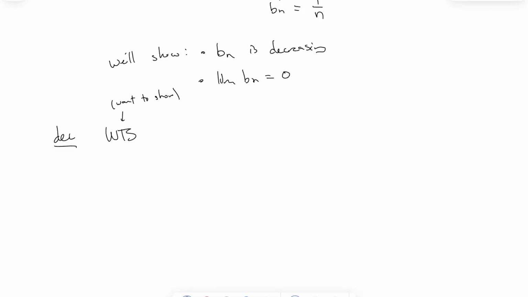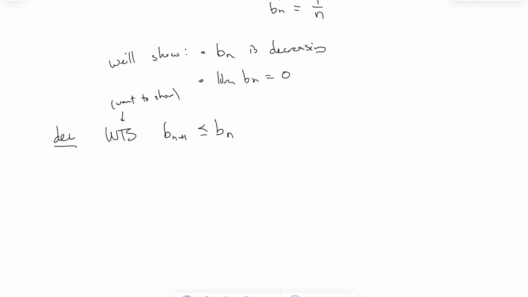As I was reading your homeworks and the quizzes too about the decreasing, I was a little dismayed that some people didn't write any words anywhere. You should write at least some words in when you are doing one of these little proofs about increasing or decreasing. Anyway, in this case, I want to show b_{n+1} is less than or equal to b_n.